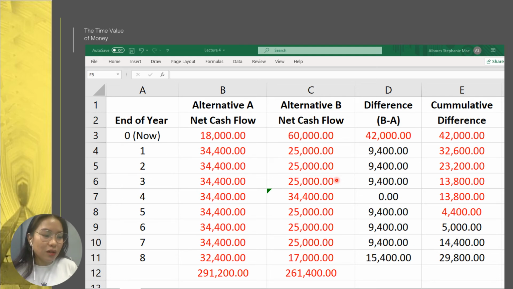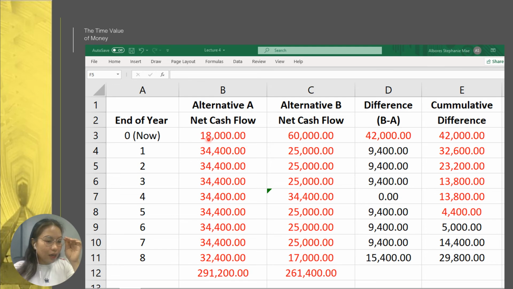This will let us answer the question if we consider the time value of money in order to recommend choices between the alternatives. Okay, so let's go through the inputs one by one. It is said that it covers an 8-year period, which is in column A. Column B is the net cash flow for alternative A, and this is the net cash flow for alternative B. So first, consider alternative A, this one here.